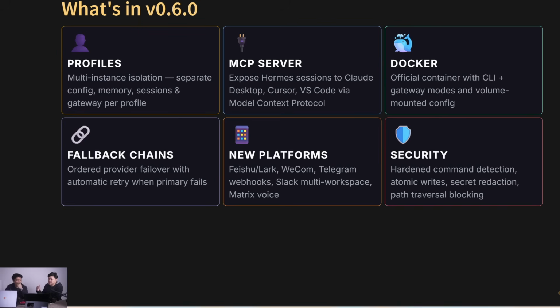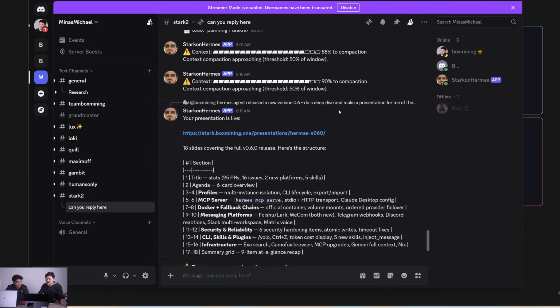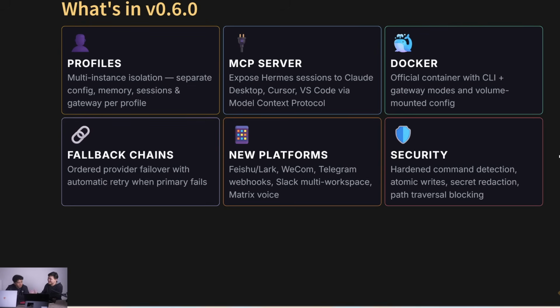Because Hermes, yet again, as good as it is, we've been building a few things with Hermes for a while. Right now, this presentation is built by Hermes. We changed our model, so now our backend infrastructure, we're no longer running OpenClaw. We switched to Hermes because it's much more vocal. But that being said, now you can run Claude Code and control Hermes too. So that's actually huge, right? Wouldn't you agree? It's really big.